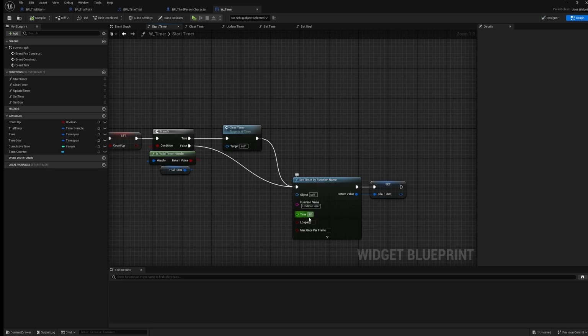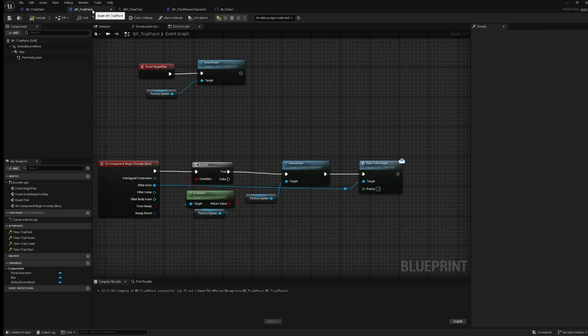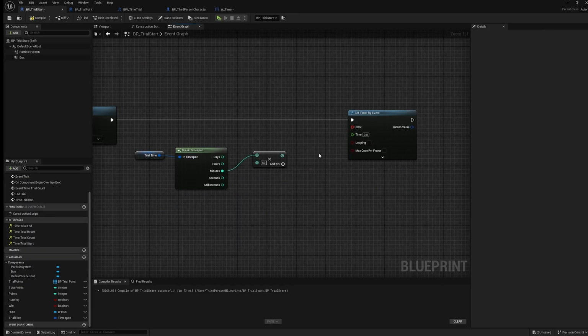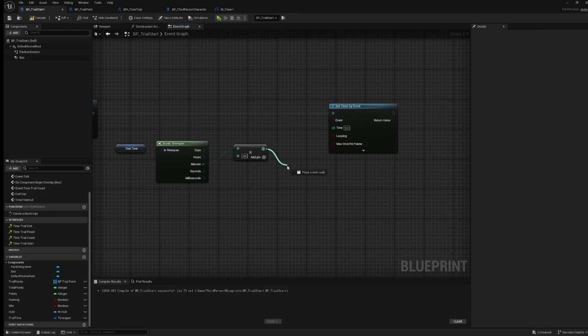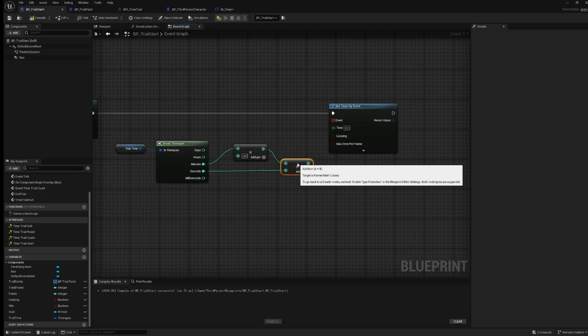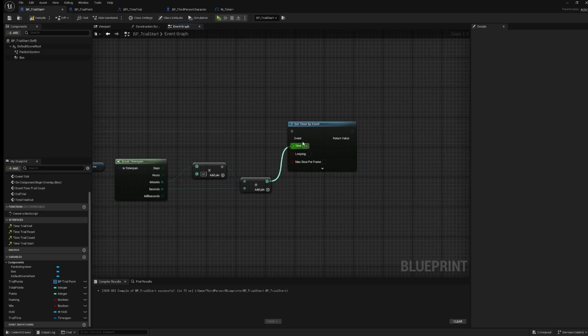So if we run this every 0.01 seconds, you'd have to divide the milliseconds by 0.01, for example. So we can add our minutes and seconds and plug that into our time.